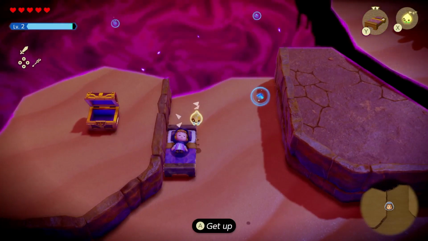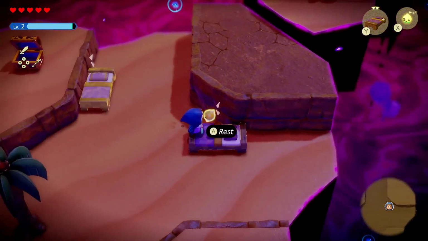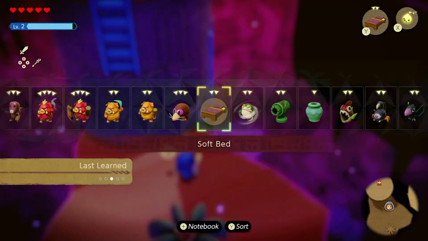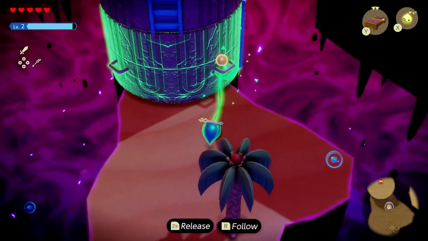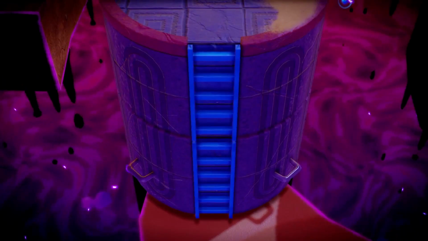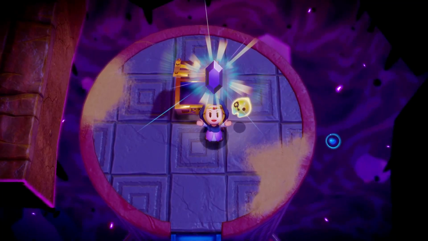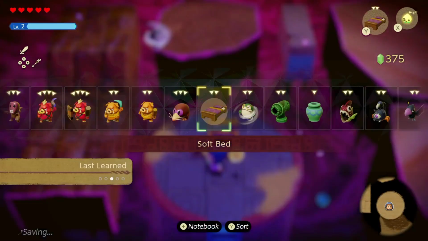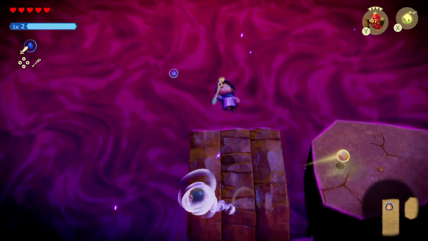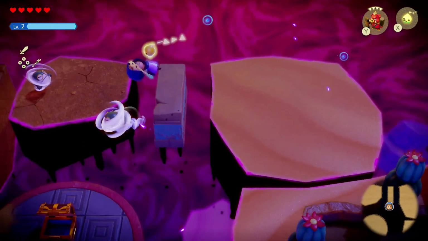Take a quick rest. Right, now we can climb. Got another. Ooh, 50 rupees. That was a big one. All right, should we switch back? I kind of like this dude. Oh. Just yellowed me right off of there. Oh, man.